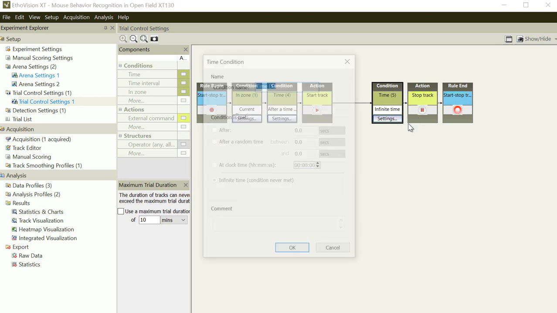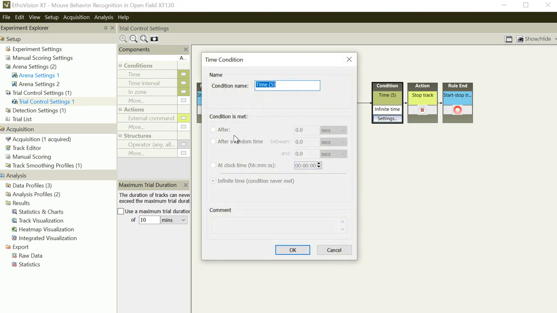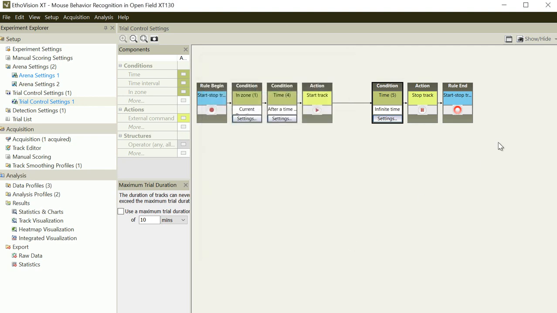But you can also set the after time. This means the acquisition will automatically stop. For example, after 5 minutes or 24 hours or something like that, the software will automatically stop the acquisition.